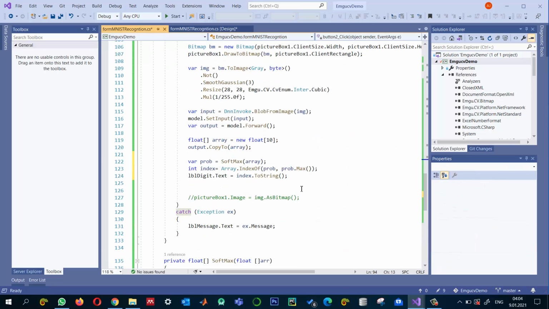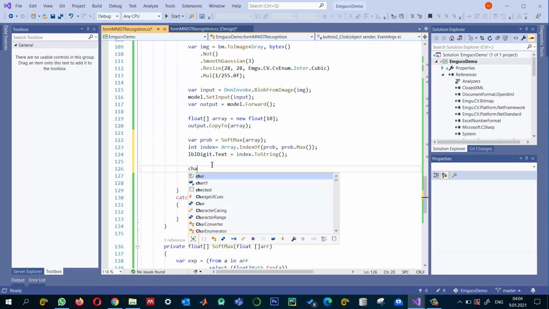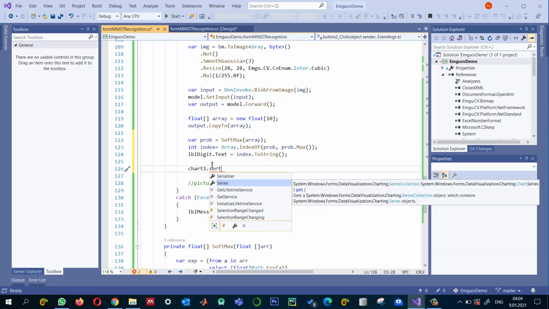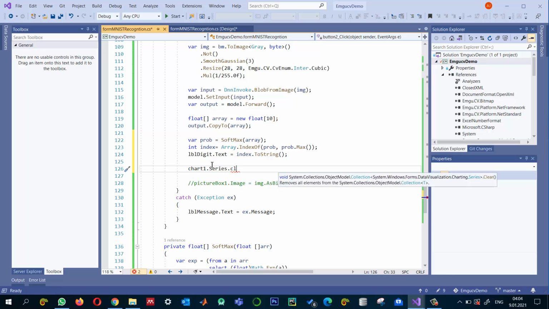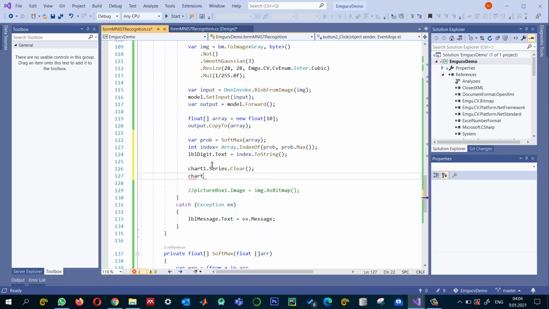So what I can do here is, chart1.Series, if there is any series, I just want to clear all of them, because maybe we will be doing it for multiple charts, and chart1.Titles.Clear.